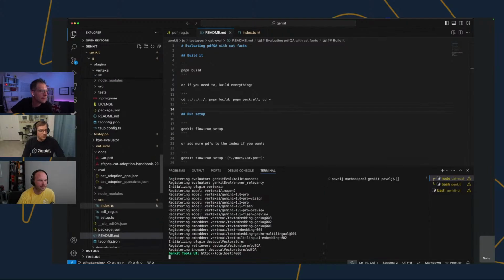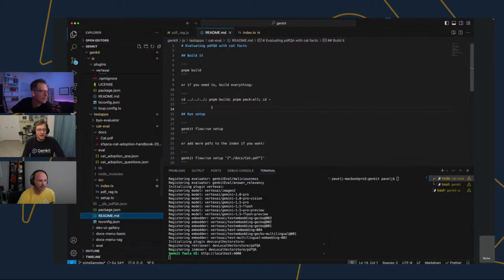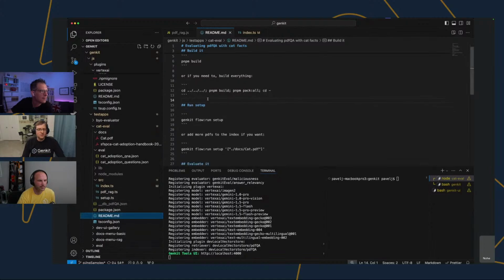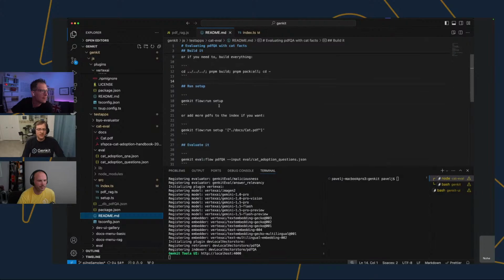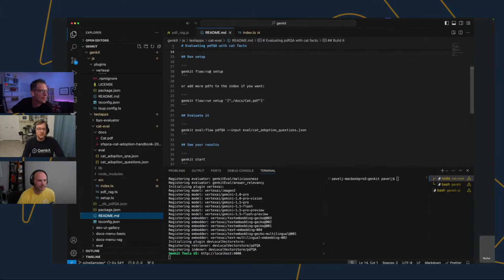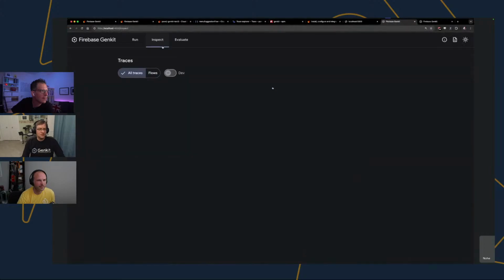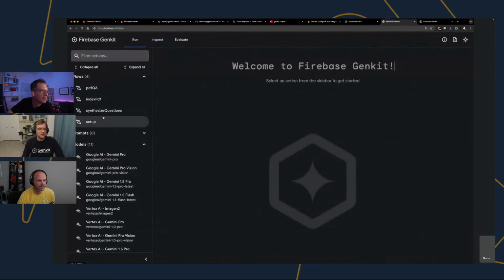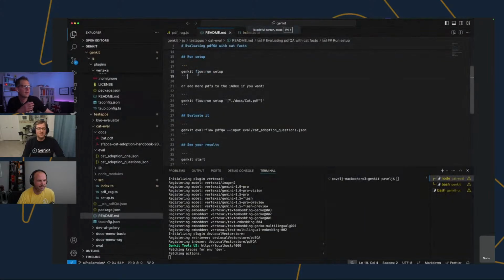If you go into the README file, you will see basically all the steps for how to run this. Basically what you would do is run Genkit run flow setup. I've shown how to run flows and models through the dev UI, but you can also run them from the CLI.